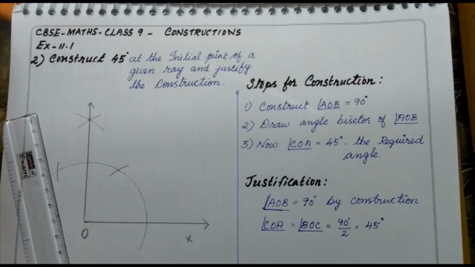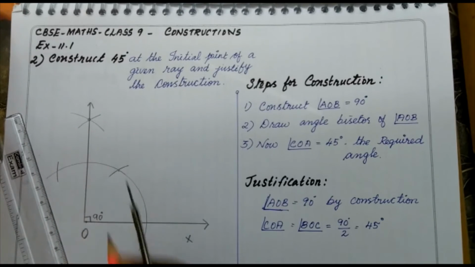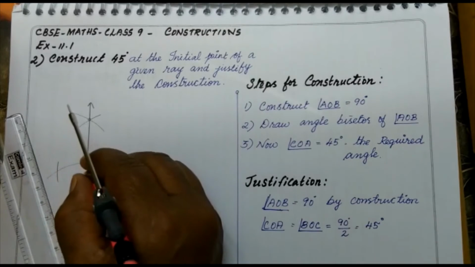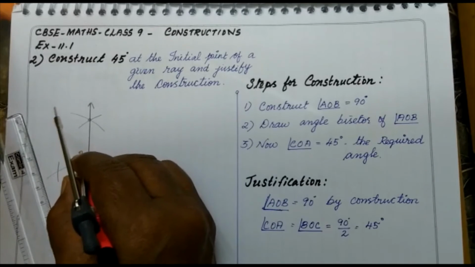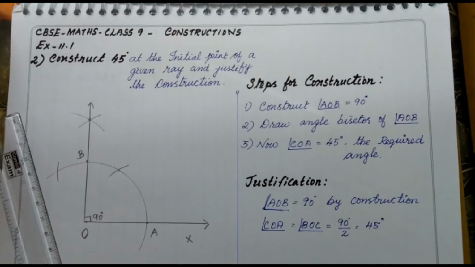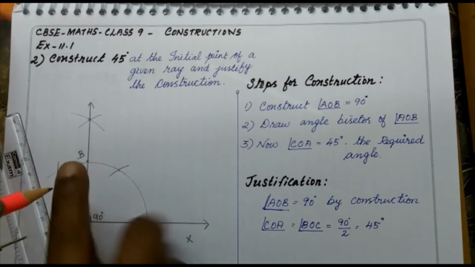Now I have to bisect this angle. This is my 90 degree. As I wanted to get 90 degree, I didn't give naming, I just left it as an arc itself. Where I need the point, there alone I mark this is A, this is B. So angle AOB equal to 90 degree I have drawn. Okay, now I am going to bisect this angle. To bisect an angle, I need two equal arcs. Already A and B, two points, are there.